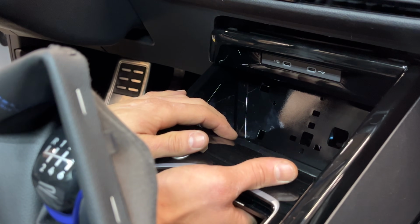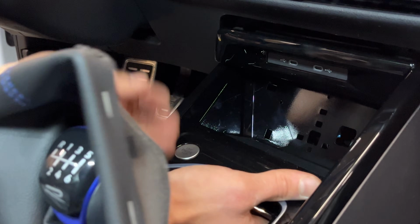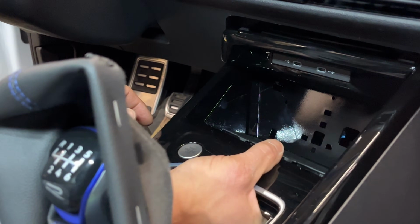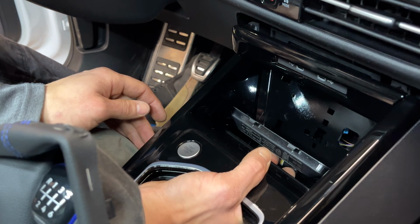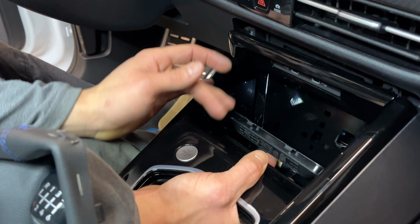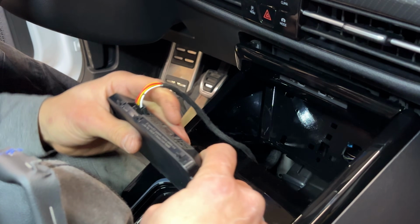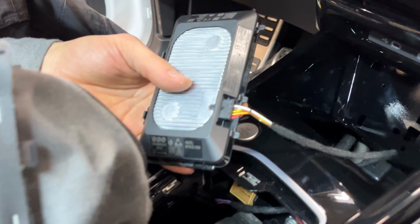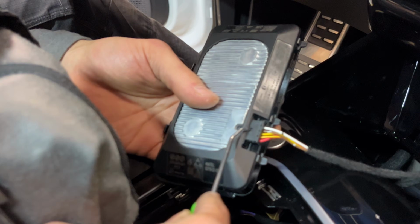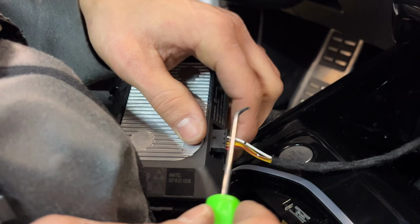Now the phone charger is going to be clipped in. It's just this panel right here. It'll be clipped in, so you'll reach in from underneath here and brace off the inside of the console and then lift it up. And then once the front edge lifts up, then you can bring it towards you. And you have one connector in here. And this one has a really small catch. You just need to depress this rectangle right here while you simultaneously work this out.